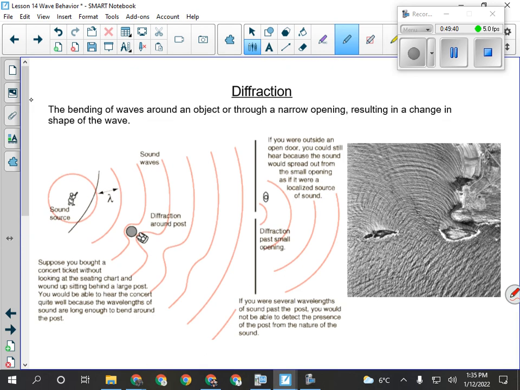Okay, so it's the bending of waves around an object or through a narrow opening. Okay, it's why we can hear sounds even if we're not in a direct line with the opening. Okay, it's why speakers are cone-shaped. It's why bullhorns are cone-shaped. Okay, like you've got the loudspeaker that you put up to your face, you pull the trigger and it amplifies, same thing. Okay, we're trying to make the waves diffract and spread out. Okay, questions on diffraction?